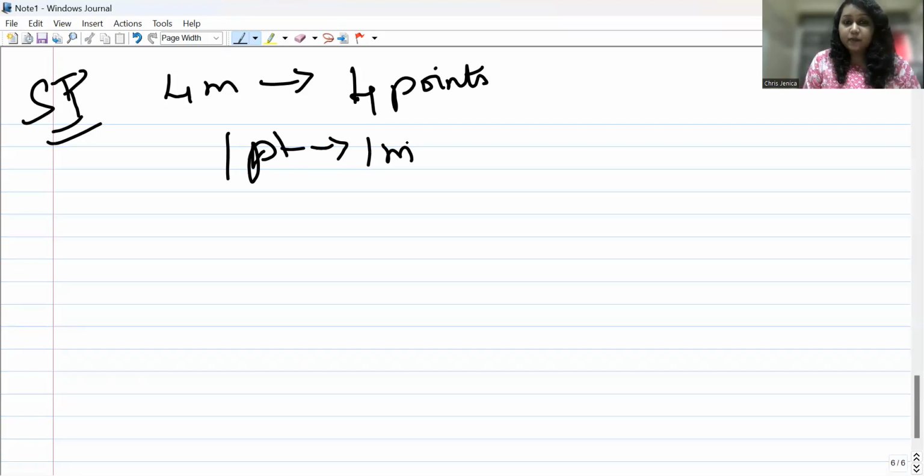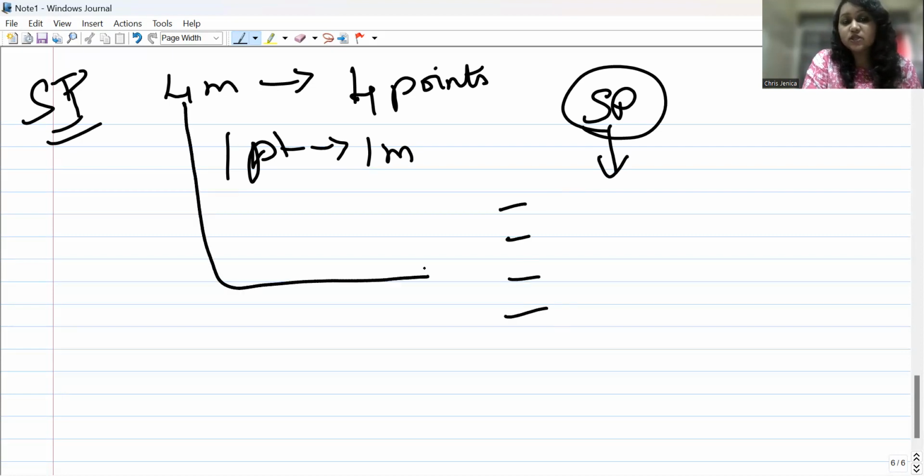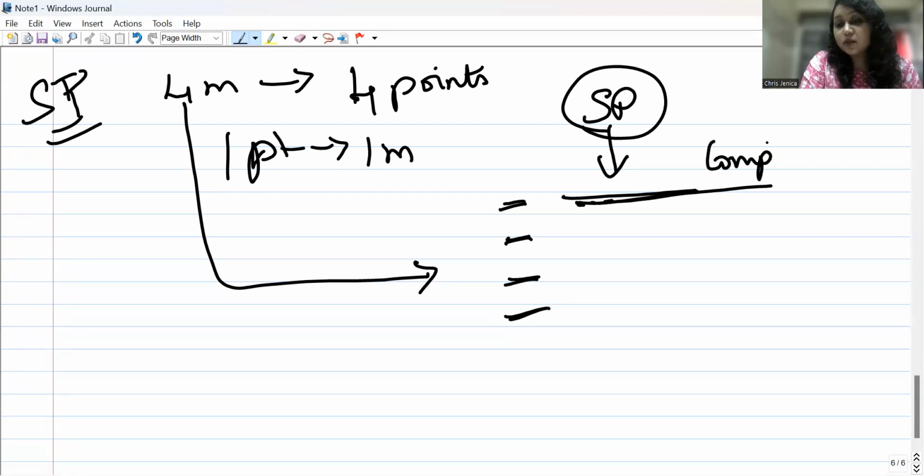Normally, when it comes to this AA paper, never make any bullet points. Let me leave out the substantive procedures question first. Other questions, you have to write in a descriptive way only. Substantive procedures, you can list out the points as 1, 2, and 3 because this question requires 4 substantive procedures. So it can be 4 points given, but make sure this is not a short sentence or an incomplete bullet point. It should be a complete sentence. Make sure the points that you list out are complete sentences. If you write bullet points, you're not going to score a mark for it. Okay, so make sure about that.